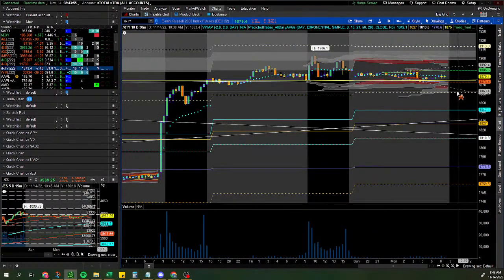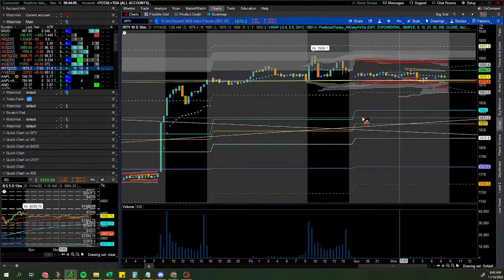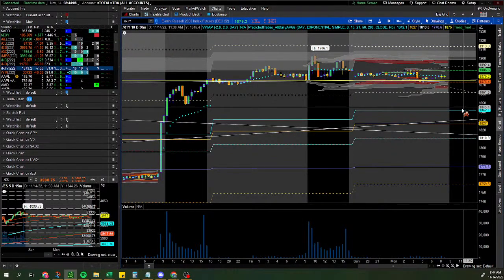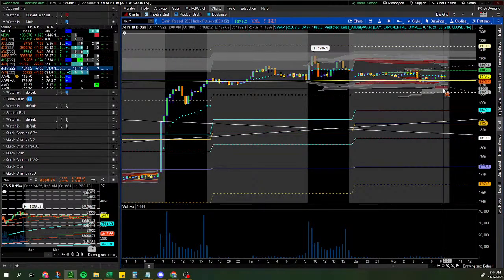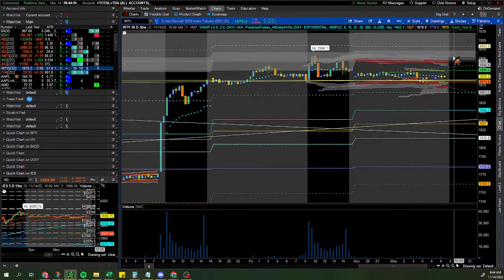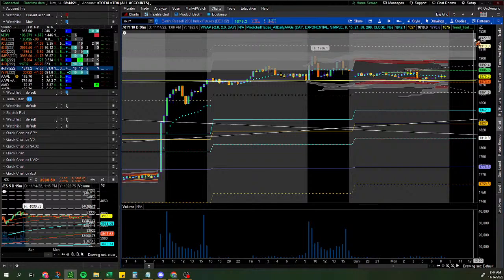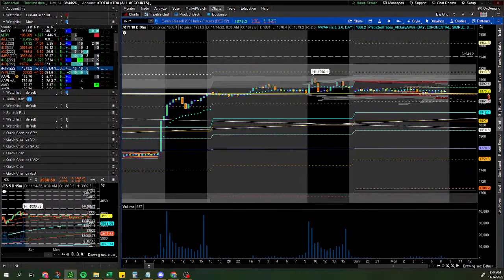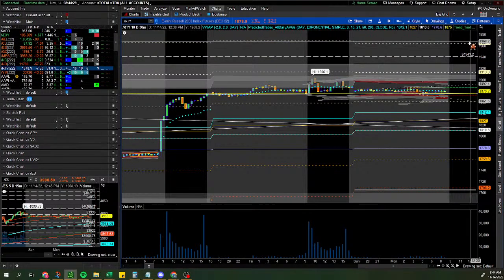If we start to give out that 1860, then we're talking about these moving averages below and kind of back to where we started the cash session running on the CPI data. So we've got our daily 15, daily 8 as support and the target if we start to lose our Keltner and the squeeze bottom. If we can continue to the upside, it's all about 1900. We need to get above 1900, stay above 1900 to keep on going. Our second Keltner is at 1930. Next big key level, 1941, and our third Keltner at 1964.